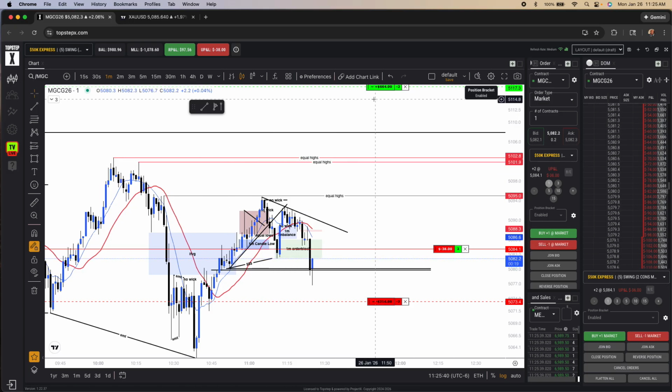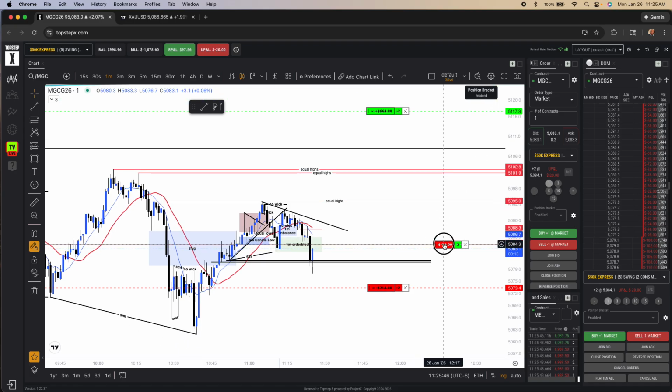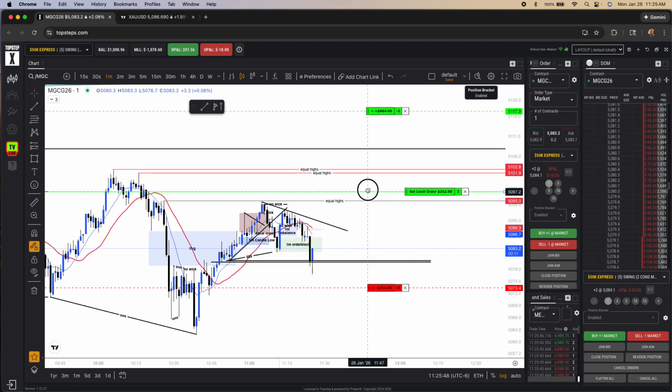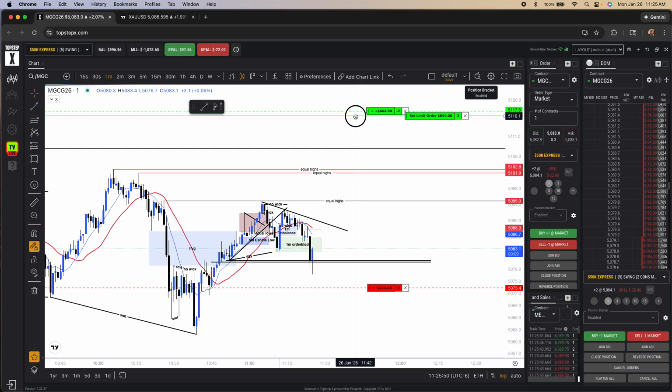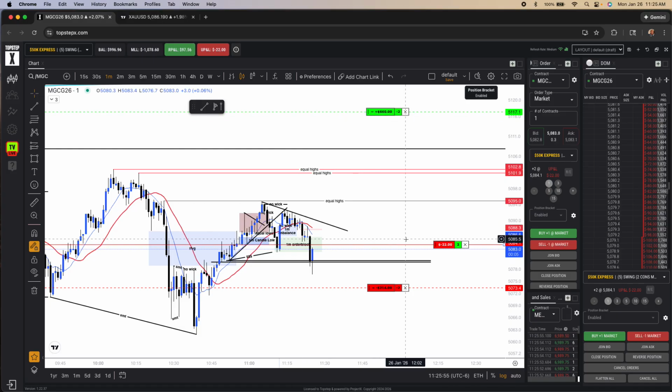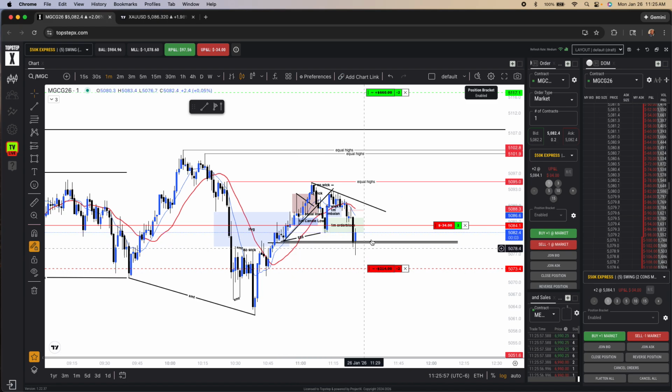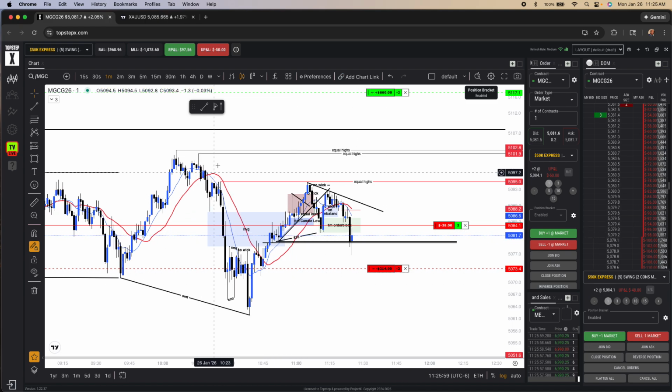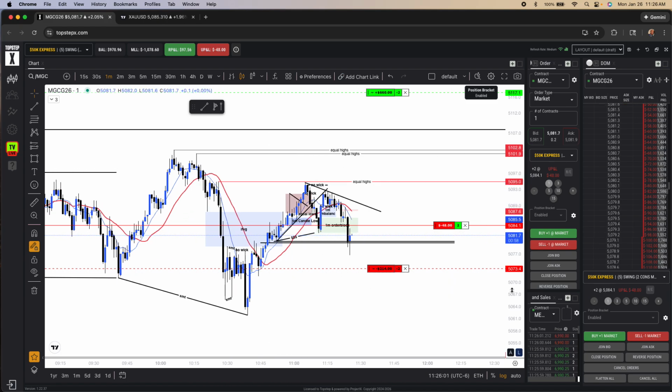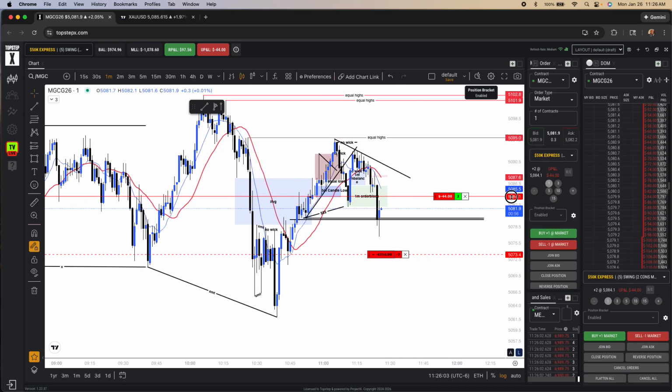I'm not going to take full TP up here with both contracts. I'm going to put one lower. So let's see. I'll put one probably like right here and leave the other one up here. And once again, this is all kind of calculated. Like I said, this isn't random trades. You guys know exactly why I'm doing what I'm doing.